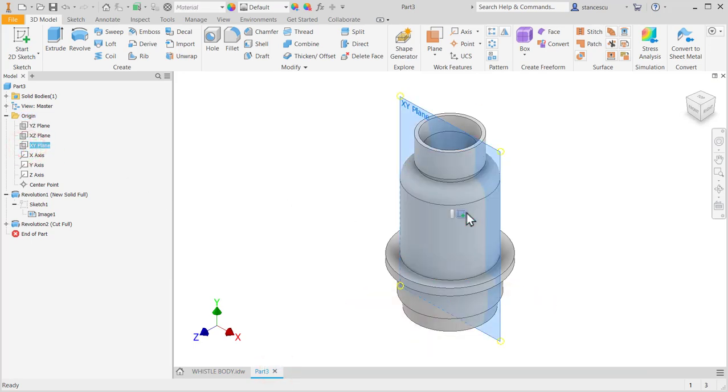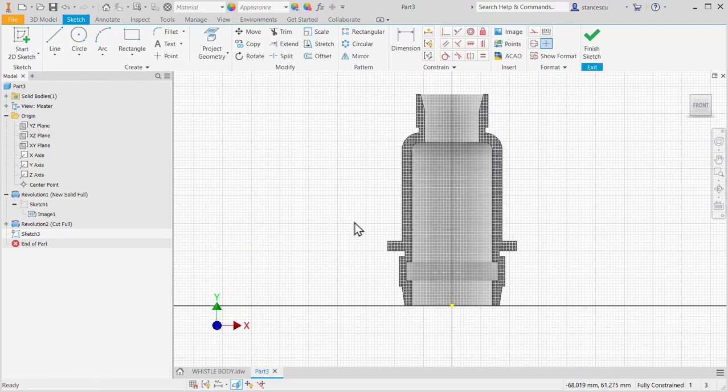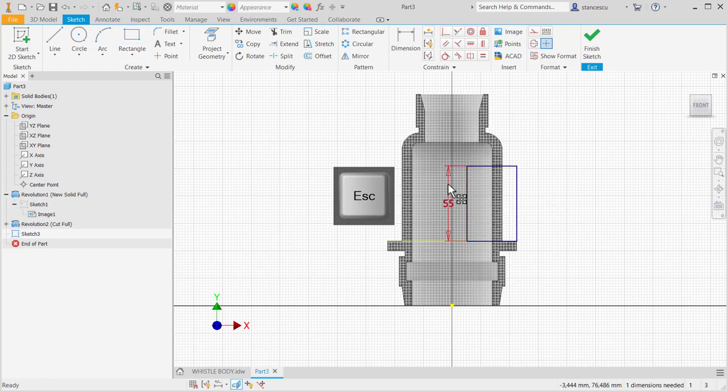XY, sketch, F7, rectangle from this point, this end, tab to apply 55, and now I place the dimension of 16.